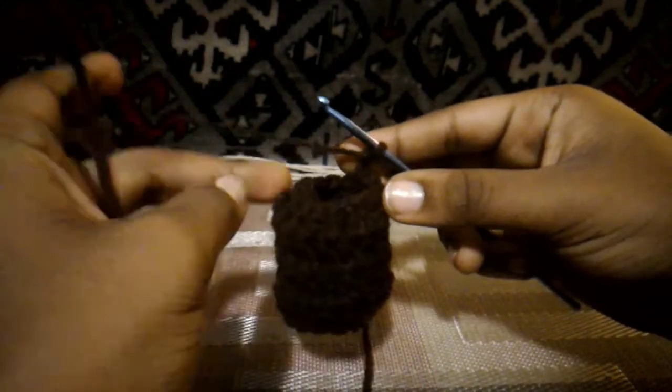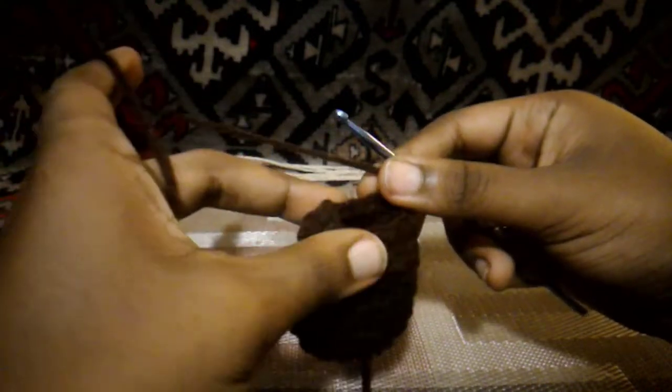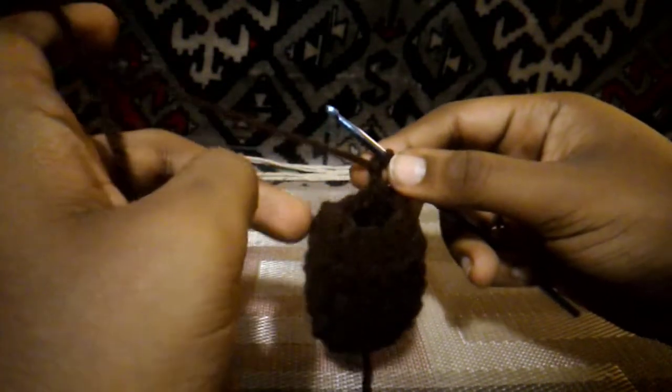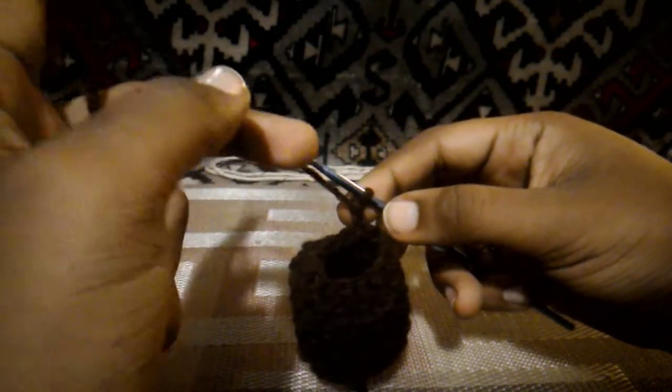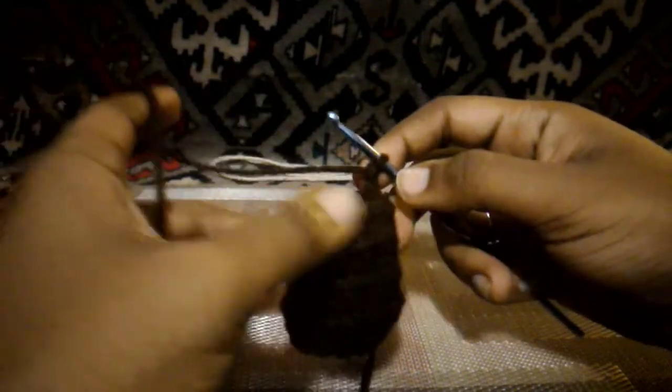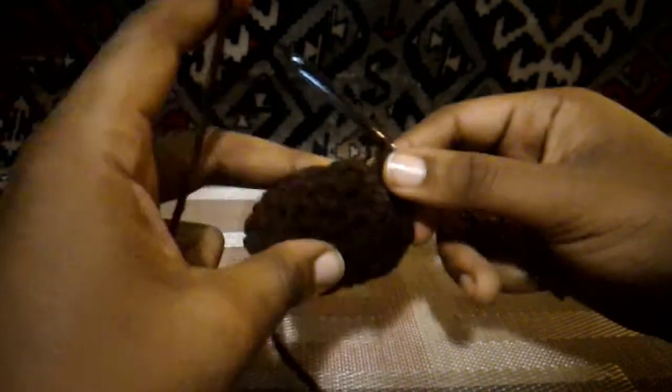Okay, make sure you can see. Now after you are finished with row 4, you are going to slip stitch, chain 2, and for rows 5 through 10, you are going to do a double crochet in every stitch around, or you will be doing 6 rows of double crochet, if that makes it easier. Rows 5 through 10, do 1 double crochet in every stitch around, and I'll meet you back when you are done.